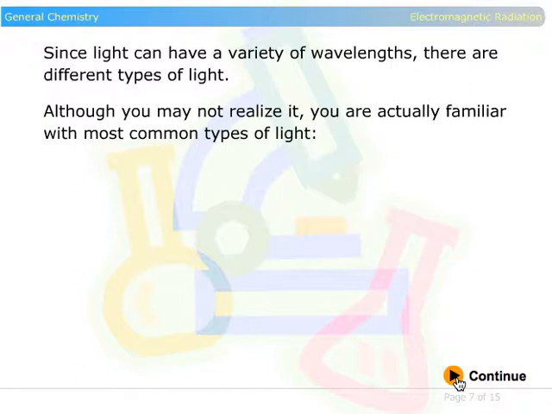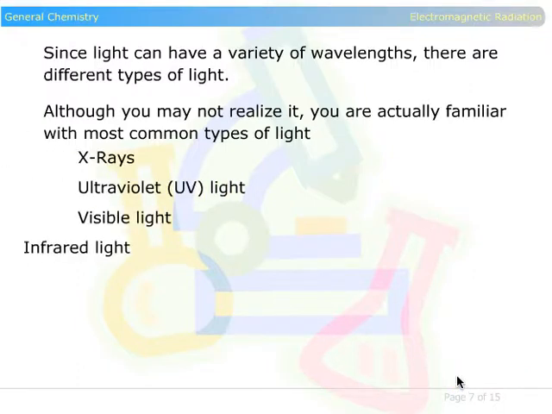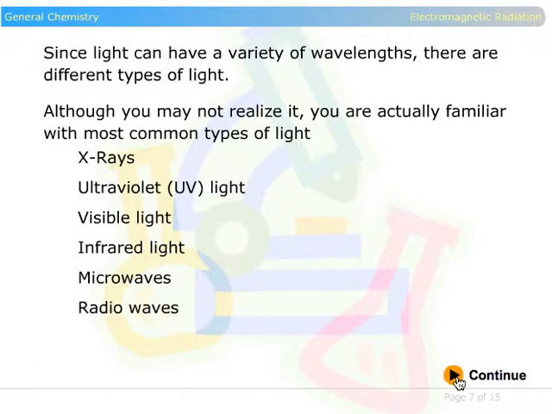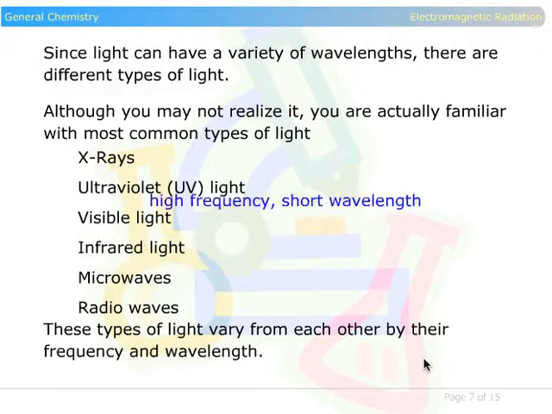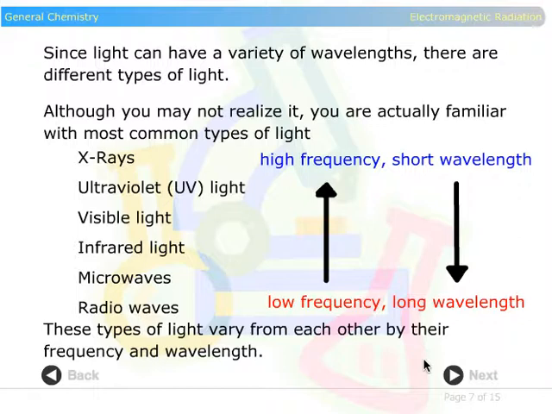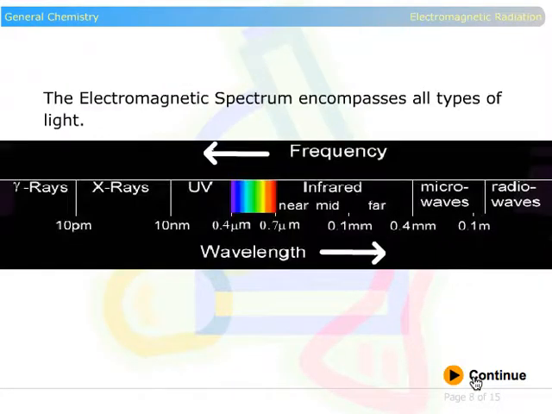Typically we think of light, we narrow our scope into visible, but in fact the electromagnetic spectrum is quite large. When in your science class, whether it be physics or chemistry, when they're talking about light, that will incorporate these other forms of light as well: X-rays, infrared, microwaves, radio waves. And so basically they're going to be determined by their frequency. Notice that if you have a high frequency, the wavelength is short because of the inverse relationship. Now we take a look at the electromagnetic spectrum. This actually should be smaller if we had it to scale.